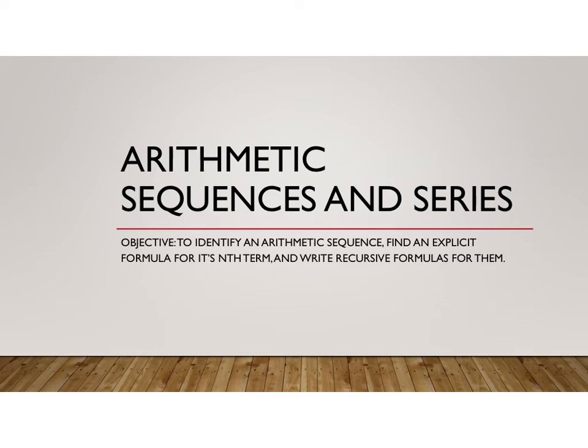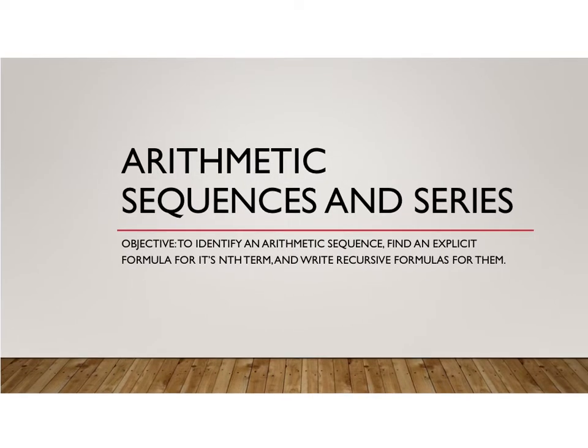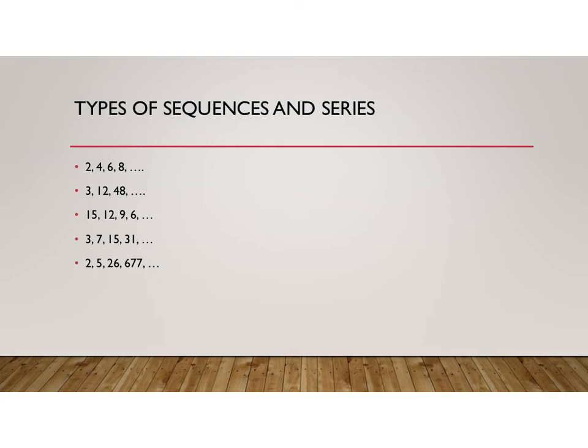Today's lessons will be on arithmetic sequences and series. Our objective is to identify an arithmetic sequence, find an explicit formula for its nth term, and write a recursive formula for them. So first of all, types of sequences and series. We're looking for a list of numbers which have a certain pattern, and then we will label them and do some more work on them as far as finding specific terms and sums of those series.